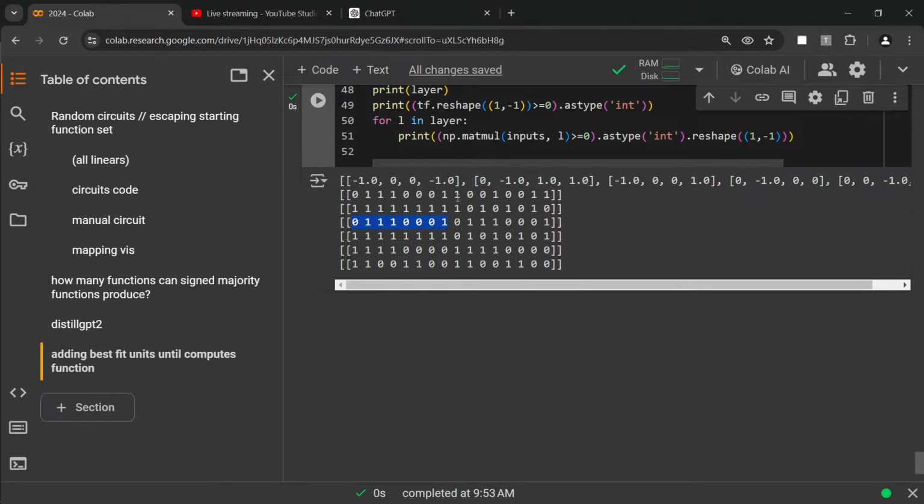But e.g., this one does. Then you have 1 again. And let's see, which one is distinguishing this guy and this guy? That one. Cool. Also this one.